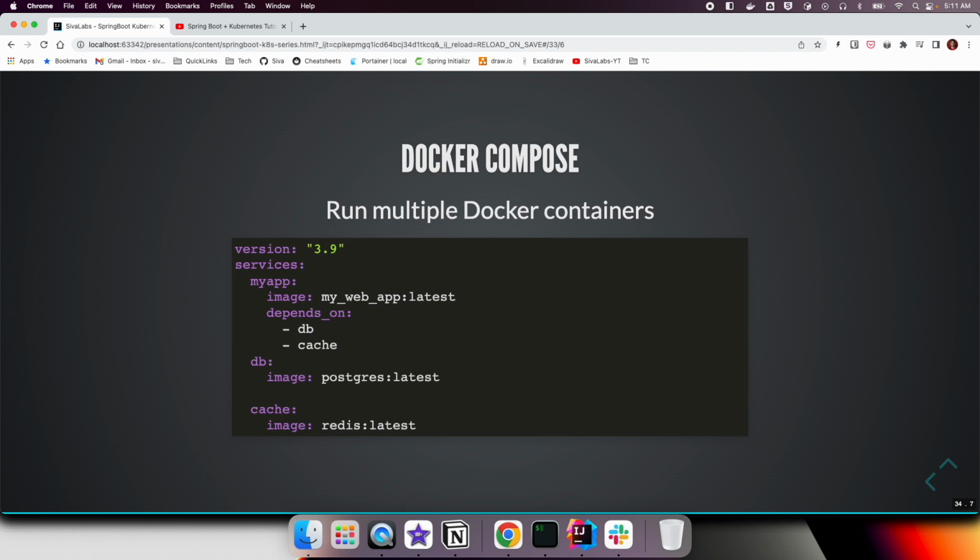This is fine for the local development process, but how about running our containerized applications in production? Let's say we build an application and we run it using Docker and Docker Compose locally.